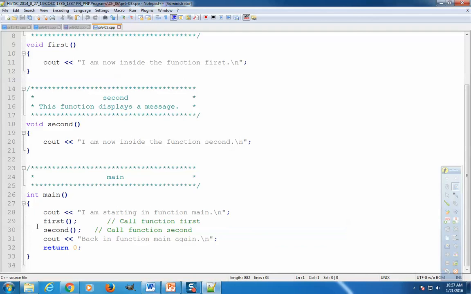Line number 29, what do we have? What is this line? It's a call. So we're calling. Where do we go from here? Line number 9. And here, first, we're going to go into the body and we're going to display, I'm now inside function first. Hit the end of the function, line number 12, and where do we go to?